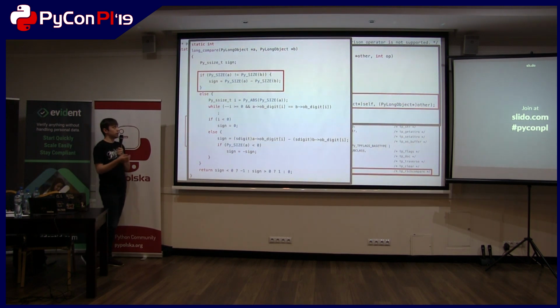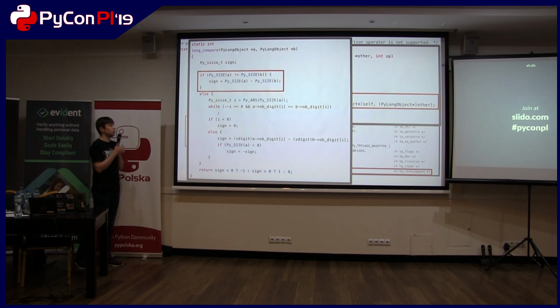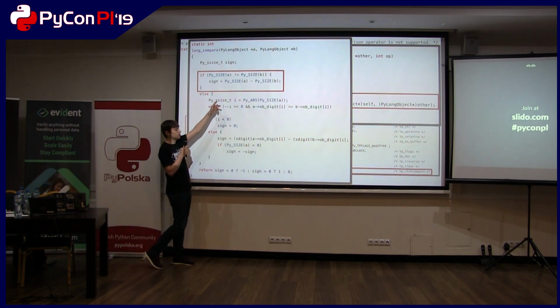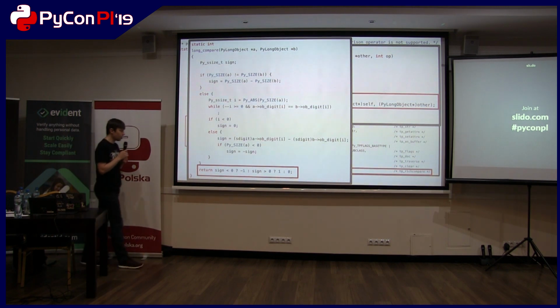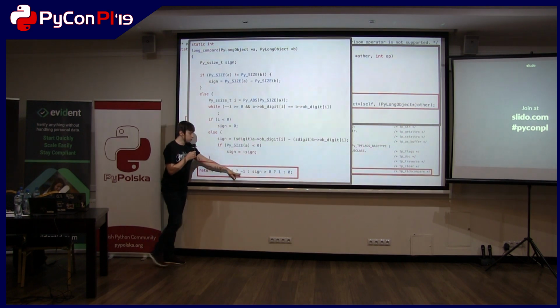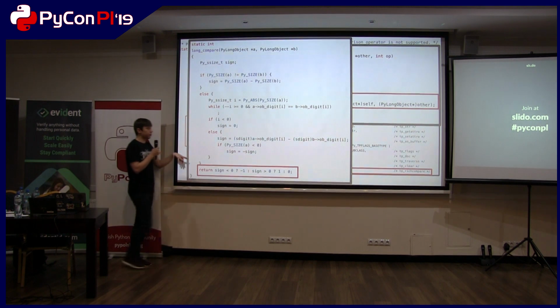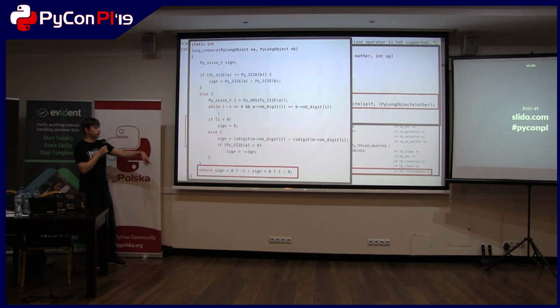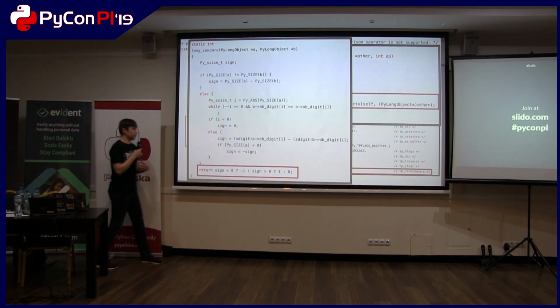But basically, if those 2 long objects in Python, or integers, have different sizes, they set this sign based on the size, and then they actually want to return a value of -1, or a value of 1, or a value of 0, so that they will be able to differentiate whether one of those values is bigger or lower, or whether they are equal. That's why there are 3 different values that can be returned here. And it's all based on the sign variable.